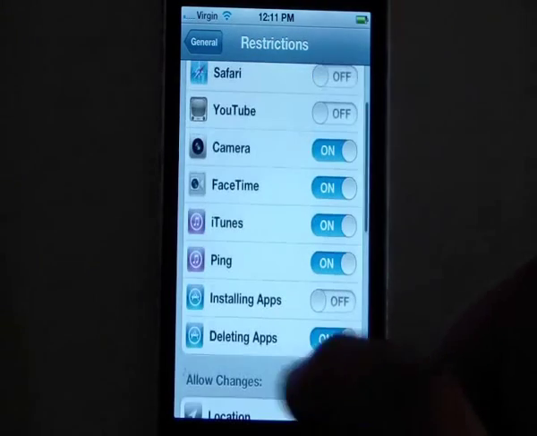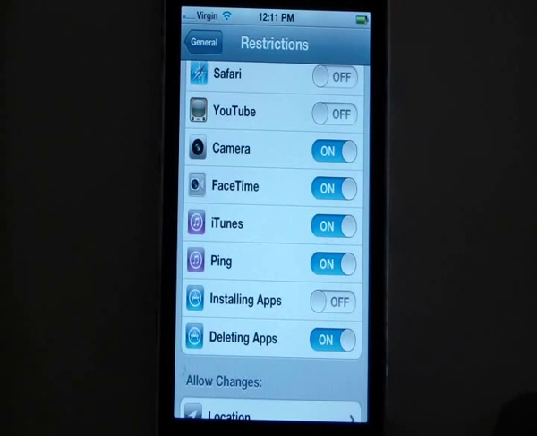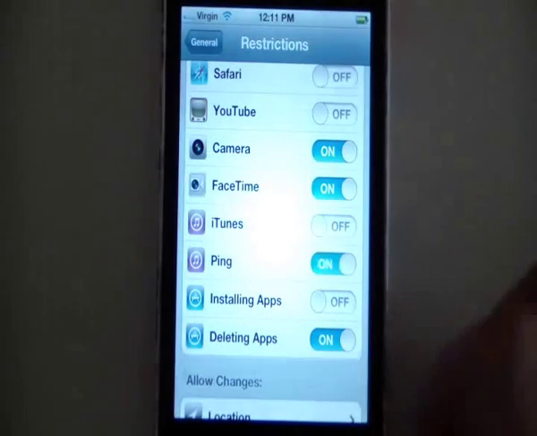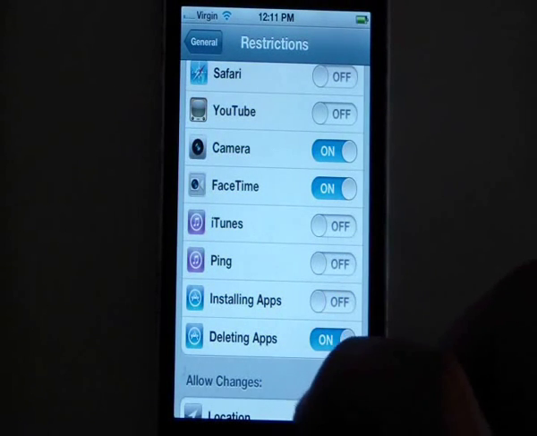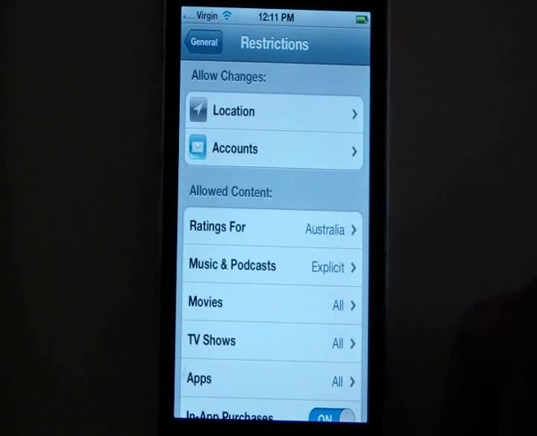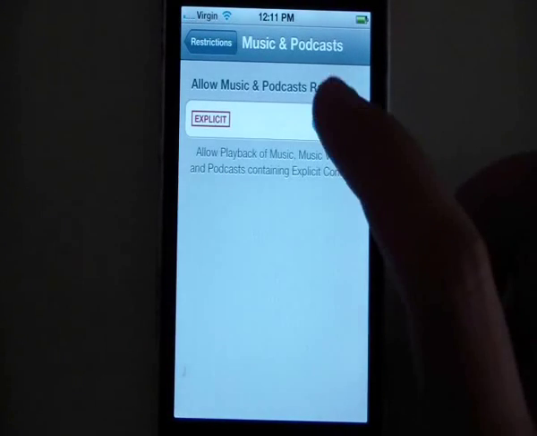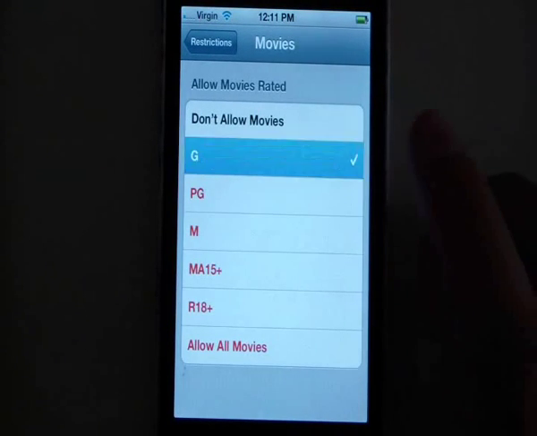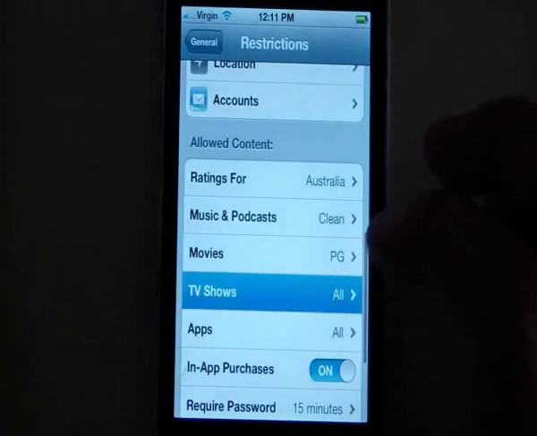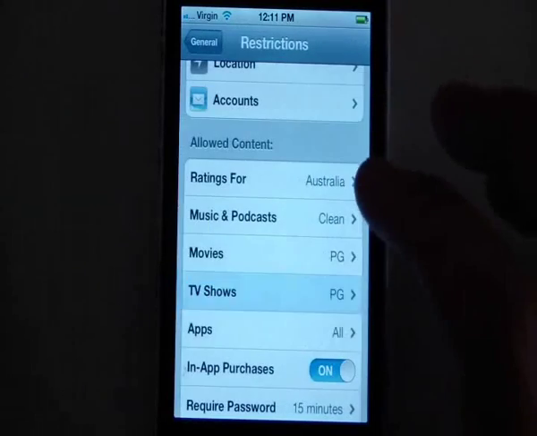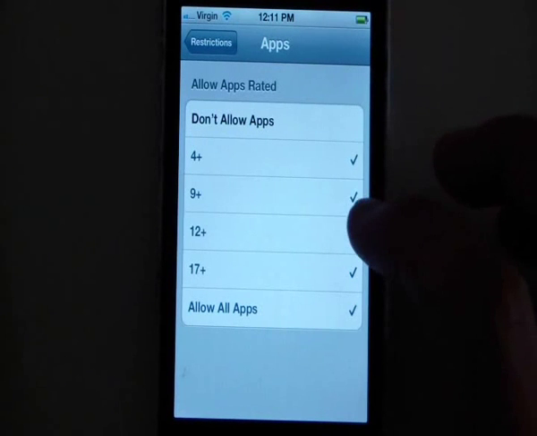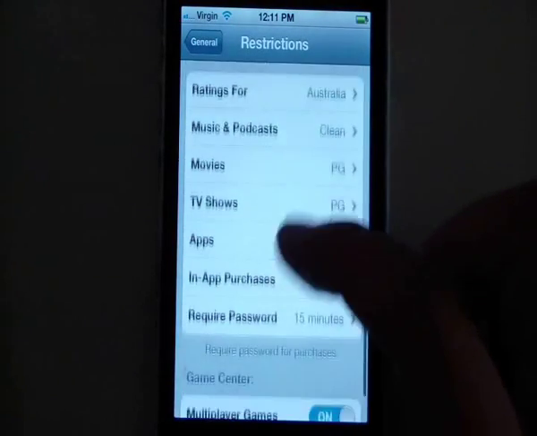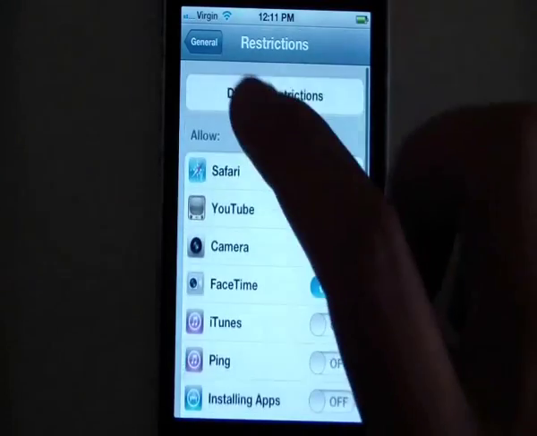Obviously you want to check that there aren't inappropriate apps on there already, but then you can turn that off so they can't install new ones. The other thing you can do with apps, you can either turn off apps completely, and the same with iTunes, or you can use a parental filtering in here, which is really good. So they can install apps and watch movies, but only to PG level. Apple also have it that any apps which give you full internet access are 17+, so doing that is a pretty safe way of doing things.